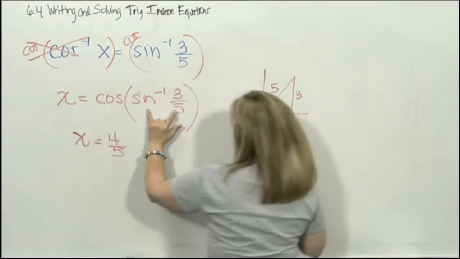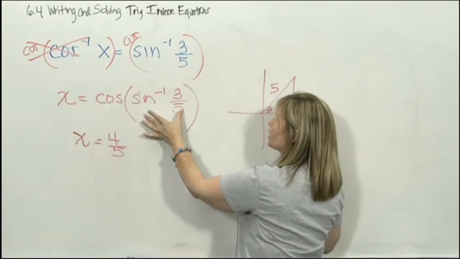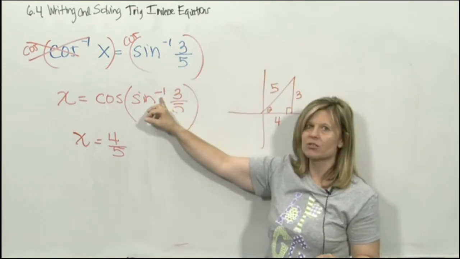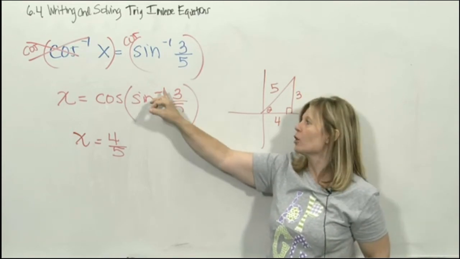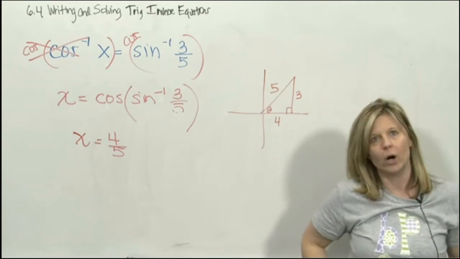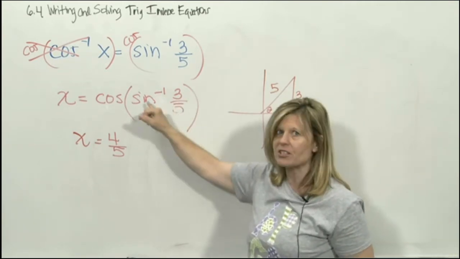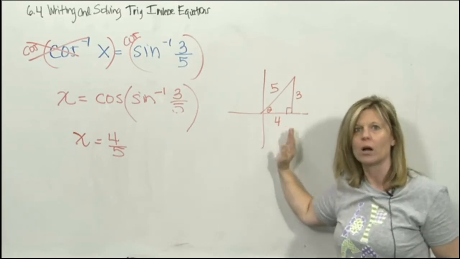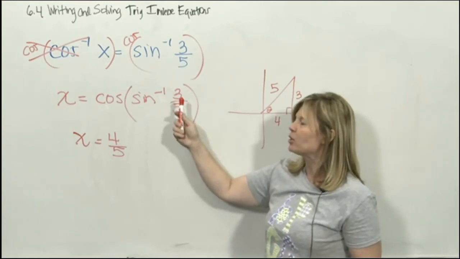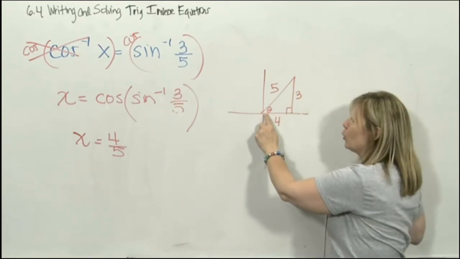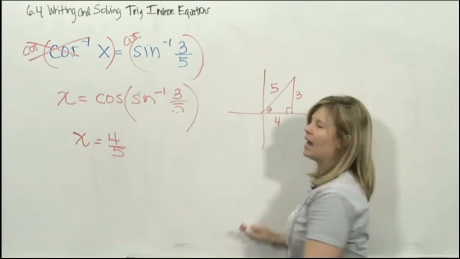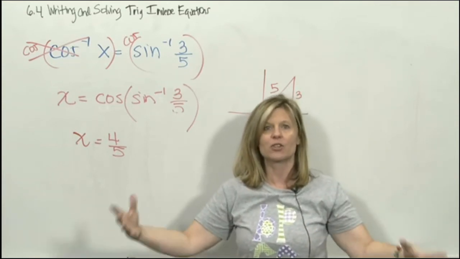Again, why do I know that this triangle's in quadrant 1 and not quadrant 2? Because we talked about inverse and we talked about the principal values. When you're doing sine inverse, if the number's positive, we're always assuming the triangle's in quadrant 1. If this number was negative for sine inverse, we would draw the triangle in quadrant 4. So that's why I know it's in quadrant 1 and not 2, because it's based on principal values. Even though I don't know how many degrees the angle actually is, I mark the angle with theta, I can do the cosine of that angle, 4/5. And I just solved a trig inverse equation.